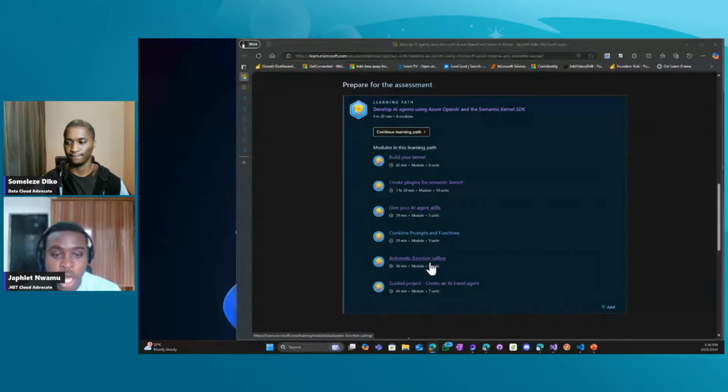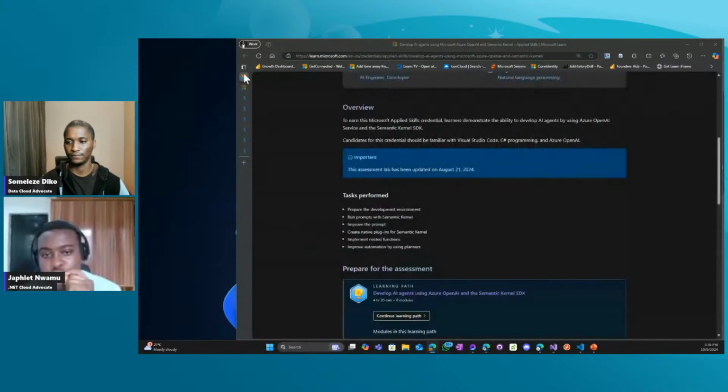But here's the best part. Not just learning about these things, you can actually build a solution. We're talking about this solution later on, but when you take the assessment and go through the Learn Path, you would be able to build this project yourself and showcase it to your employers, to whomever you need to showcase it to, and they too can see the amazing stuff that you have built with semantic kernel.